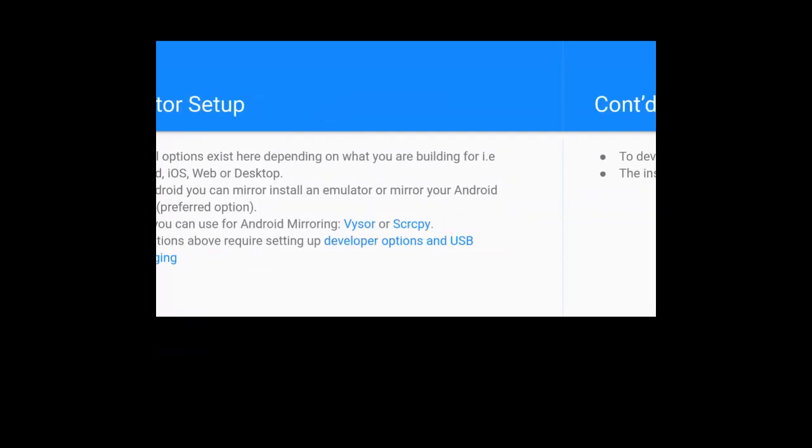As I've said, for iOS the installation is quite different. You need to install Xcode and stuff like that. You'll find all that on the Apple developers website. So don't worry, if you want to check the installation process, you can just click on that link. It'll give you everything that you need to know.